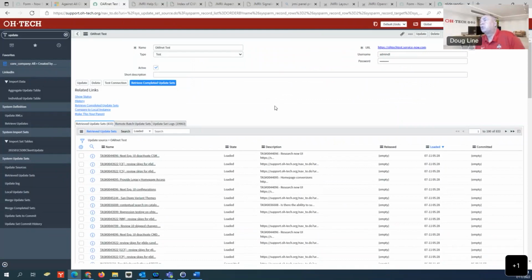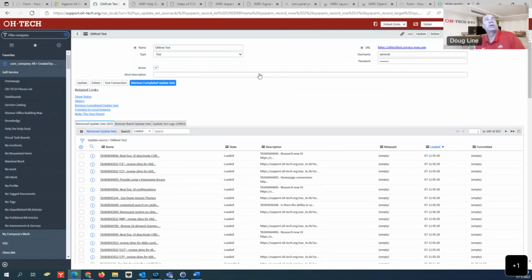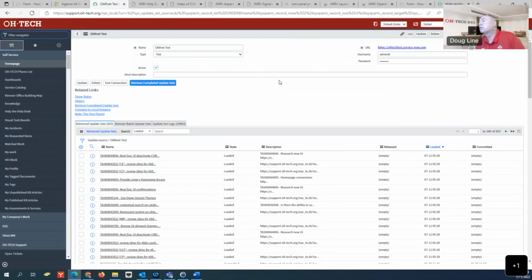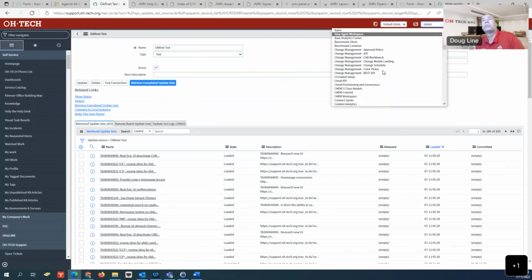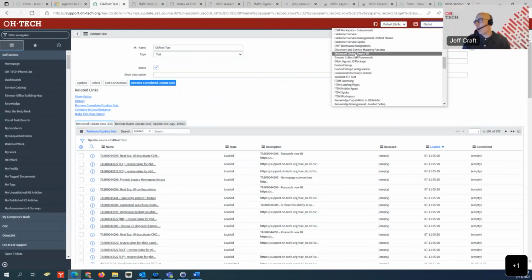First task, manual configuration, deactivate and hide modules. So let's go to Employee Center. Yeah, that one's called Employee Center Core.